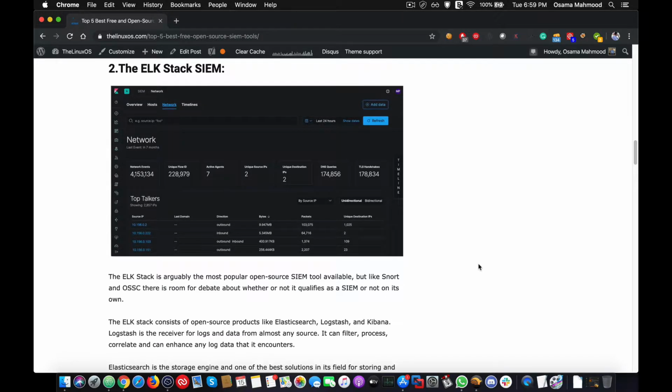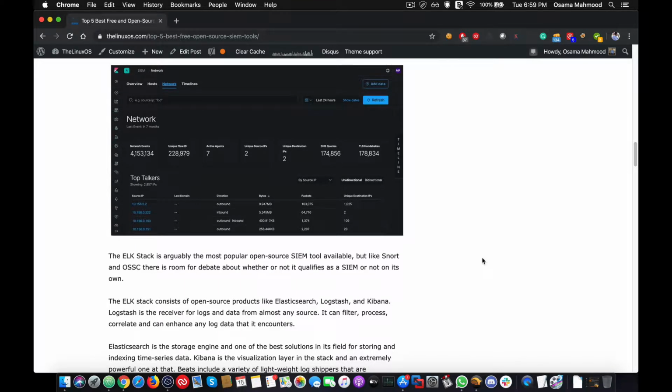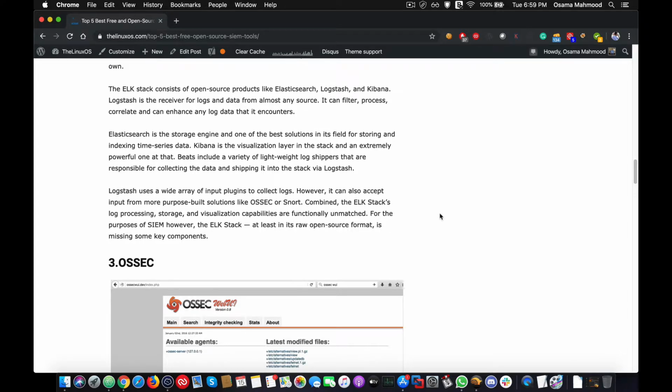Elasticsearch SIEM is open source and it can be installed within the organization to get a better understanding, and it provides a very lightweight instance of the whole SIEM solution, and it comes pre-built with solutions like OSSEC, and you can integrate other solutions within ELK SIEM like Snort and other solutions for network monitoring.